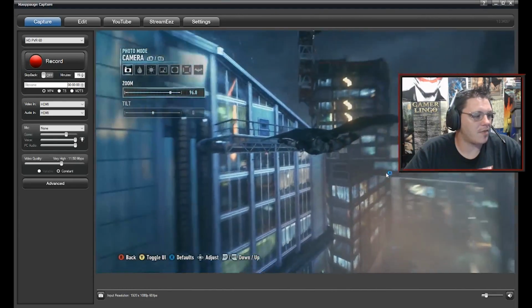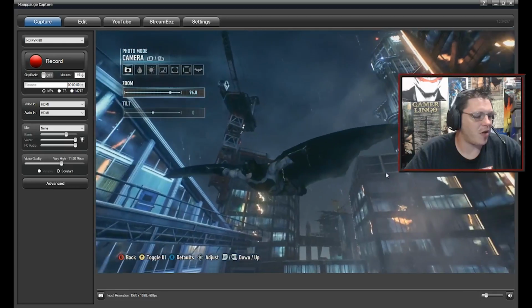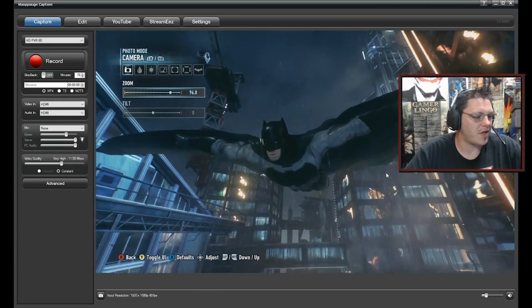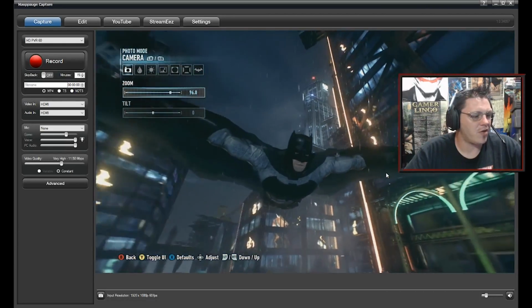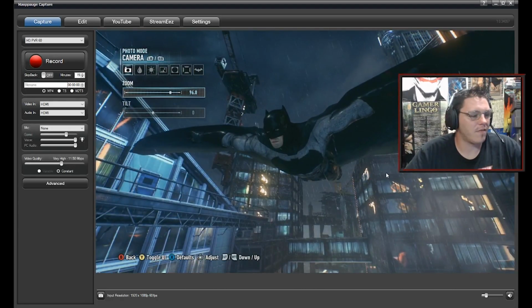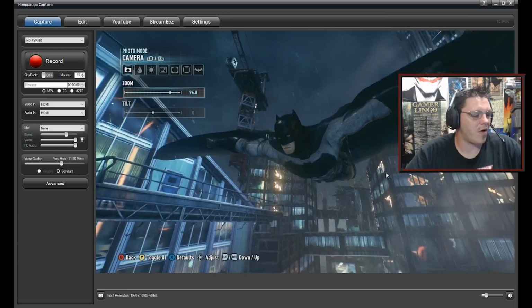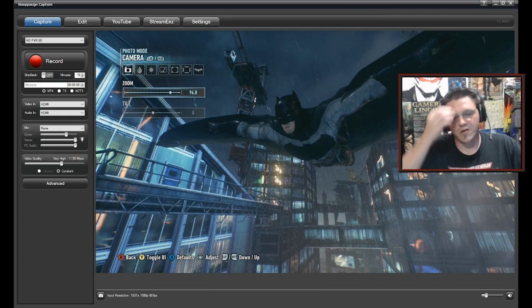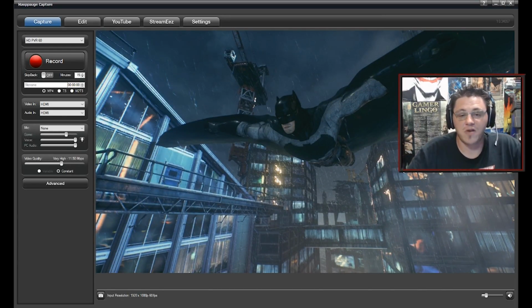I'm not going to go over all the controls or all the basics for how this is done, but what we're going to do is try to get an image that looks better for our thumbnail. So if I toggle the UI off, now all we have to do, since I've still got Hauppauge Capture open and running, is save a screenshot. It's captured another screenshot.